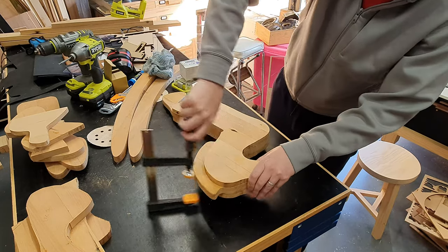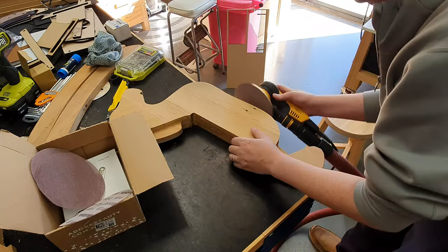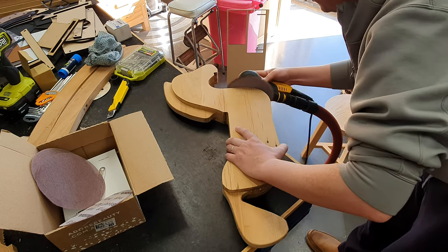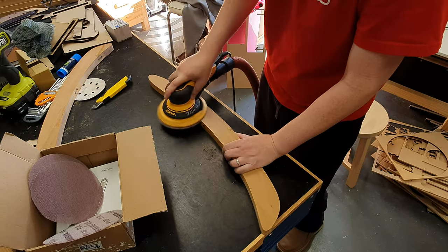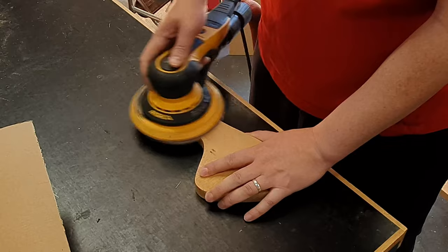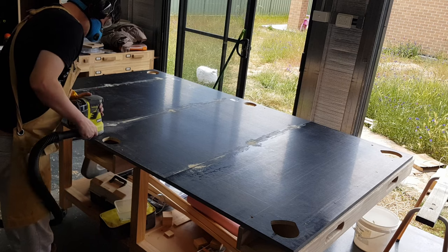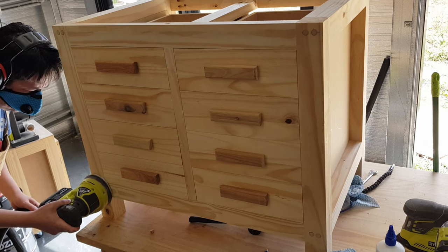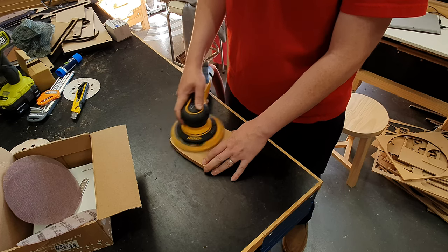After the first side dried, I attached the second panel of the horse's body off-camera. This now completes the main body. With the main parts done, it's time to get into some serious sanding, and luckily I'll be tackling that with my new sander. Recently a friend offered me the opportunity to buy his Mirka for a very reasonable price. Considering how much these usually go for I jumped at the chance. The difference in both performance and results compared to my old Ryobi is beyond measurable — and who knows, maybe this will help me learn to love sanding.